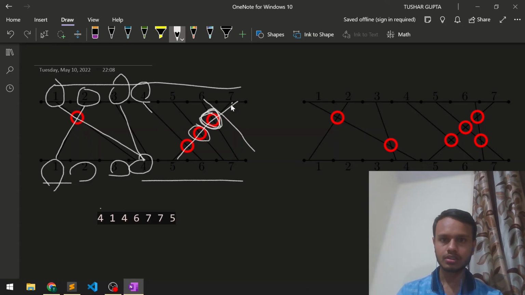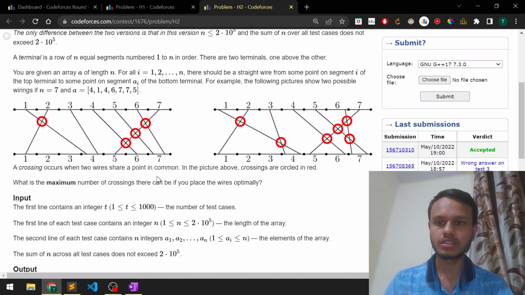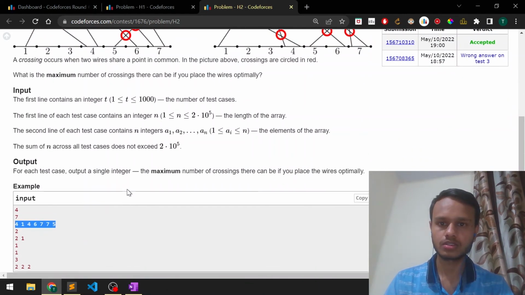Since this connection is crossing 3 other connections, this one, and this one, there are 3 crossings like this, and we just need to maximize the number of crossings.